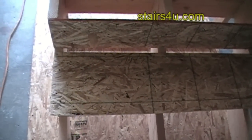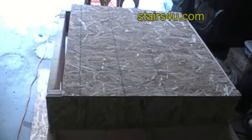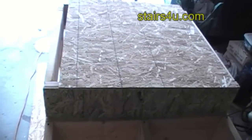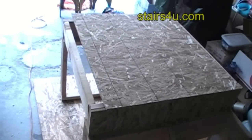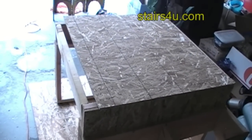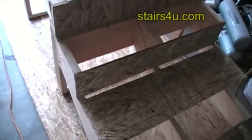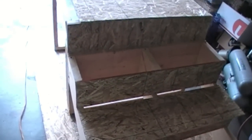if someone steps on it with a lot of weight. I hope that gives you some better ideas about which direction you're going to run your plywood or your oriented strand board while you're building your stairs. Your risers, it doesn't matter. You can cut your risers in any direction.